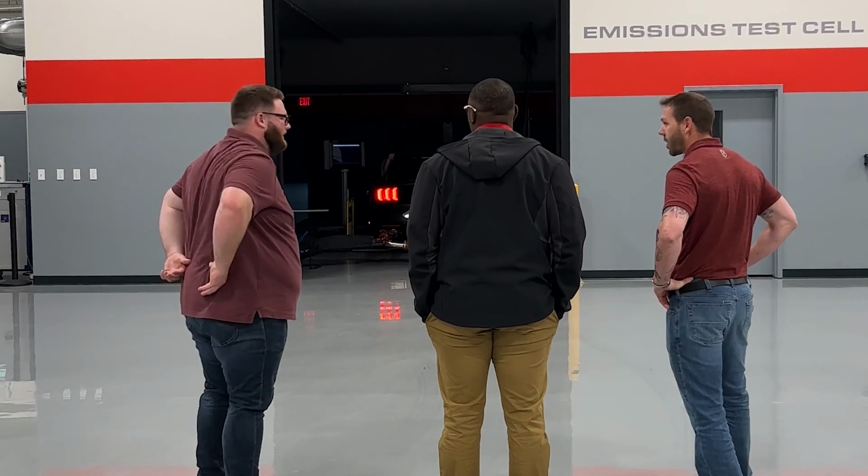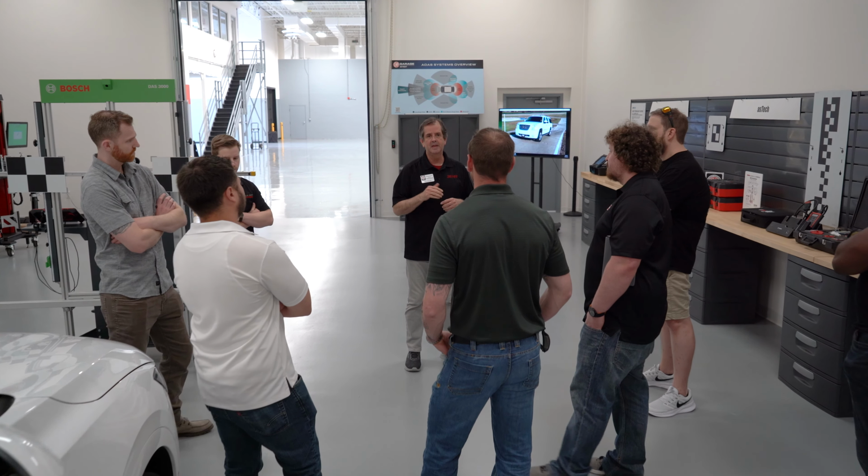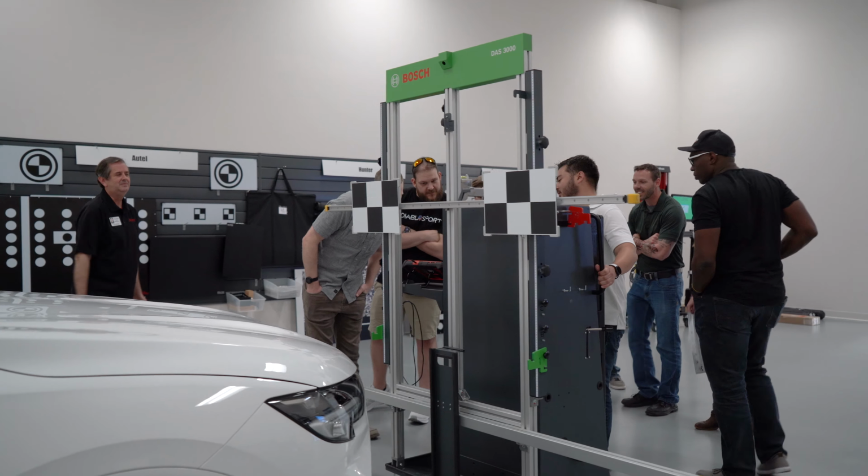In addition to the emissions, they also have an ADAS lab, which is maybe more applicable to our business, potentially. Your bumper might have 5 sensors in it, proximity sensors, or your windshield might have a camera that's reading the road. When you lift a vehicle or you change the bumper or you do anything like that, you're impacting those sensors. SEMA has a lab that can help you recalibrate the car or the truck in order to offset for those different changes. This is something that SEMA believes, and I happen to agree, is going to become a really big issue as we are modifying the exterior or the suspension of these vehicles that are becoming more and more technologically advanced.